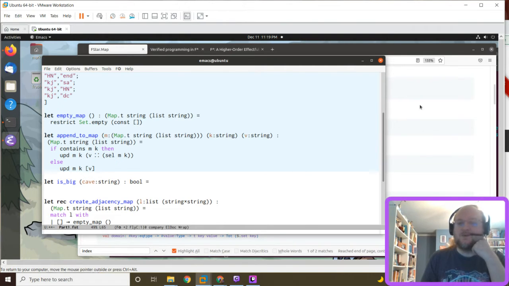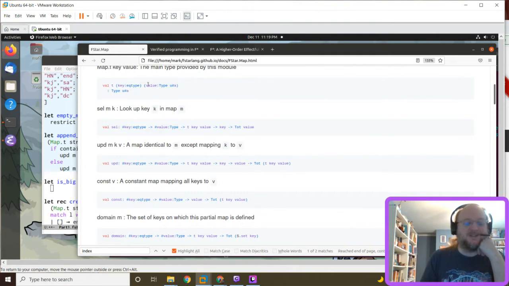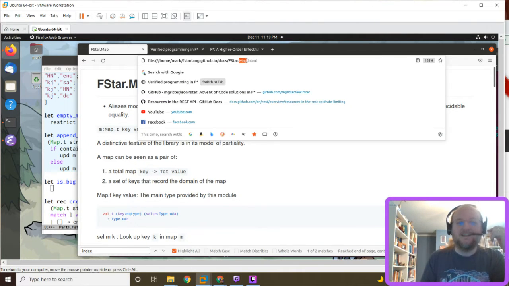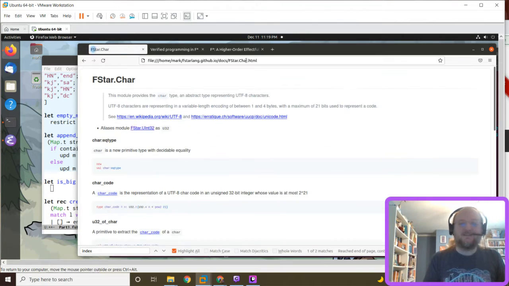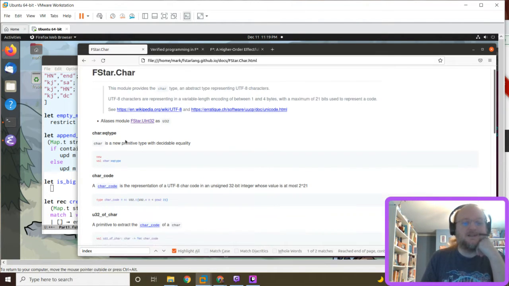So now I think, I mean, we could just hard code that because we have few enough examples, but let's actually try using FStar's character library.